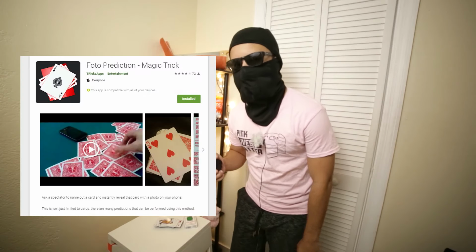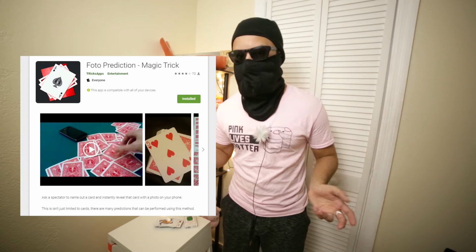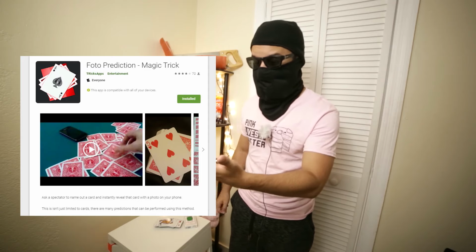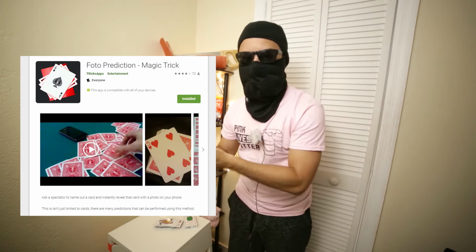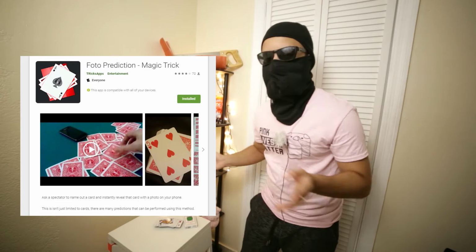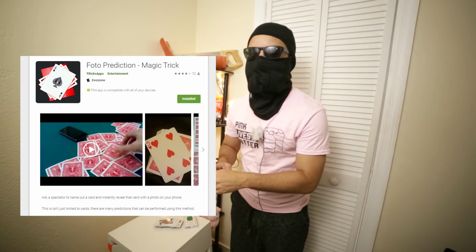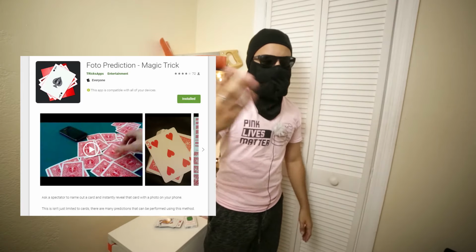Another good application is photo prediction. This is a low-key one. This is like $3.50 on the App Store, but it pretty much allows you, with the capacity of your phone, to have as many predictions and outs as you want. So when you open up your phone, by swiping in a certain direction, it puts a picture in your gallery, and that picture is the top picture of your gallery. You could show the spectator that you took that picture and that was the last picture you took, and it could be of absolutely anything. So if you happen to have as many outs as there are times of the day, you could technically show them any time of the day on your phone as the gallery. If you have a card, maybe that's the most common one. They could name any card, and guess what? That card ends up being the one you took a picture of before you left your house. But it's still a great, tremendous effect with as many outs as you want. It's still dope, and $3.50.